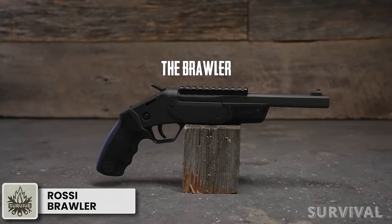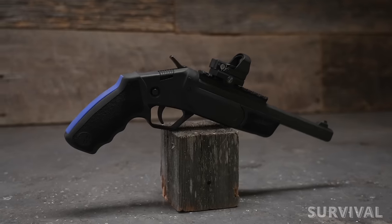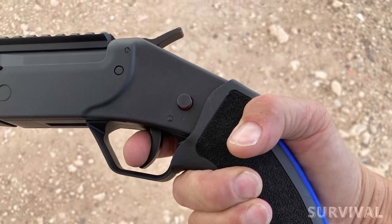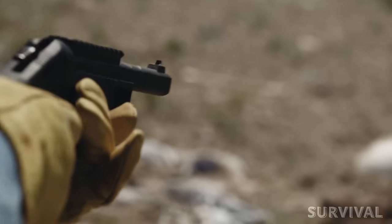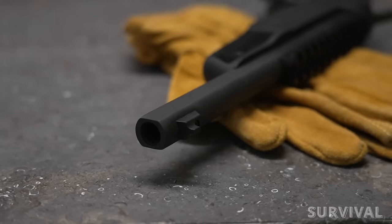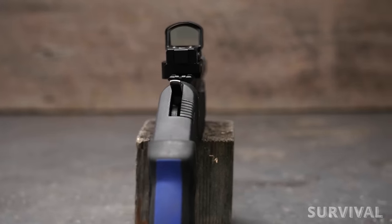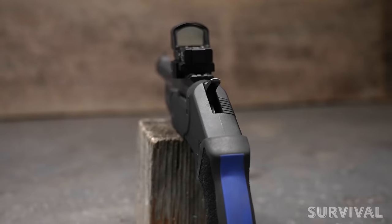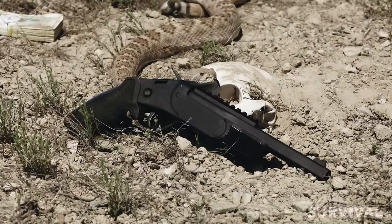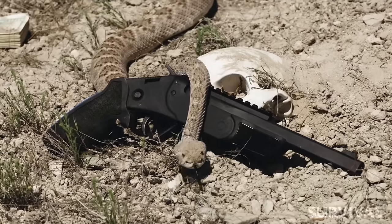Called the Brawler, this single-shot pistol is chambered for .410 bore and .45 Long Colt — a simplified single-shot alternative to the Taurus Judge revolver series. The Brawler sports a single-action trigger and a cross-bolt thumb safety. Just load the chamber, close it, cock the hammer, fire, and reload — takes about five seconds to figure out. For comfort it has large rubber grips, and for aiming it features fixed iron sights and a Picatinny rail on top for mounting optics, which also allows you to zero the firearm for a specific load given the Brawler's versatile ammo choices. The Rossi Brawler has an MSRP of only $239.99, with street prices already slightly lower.